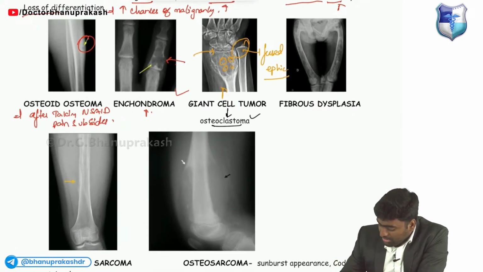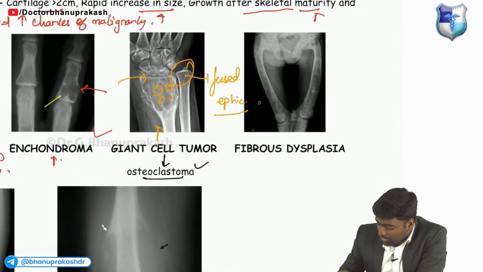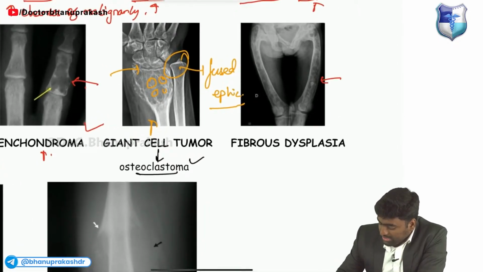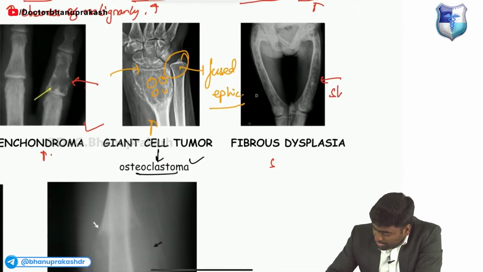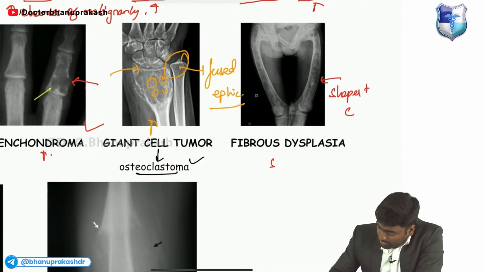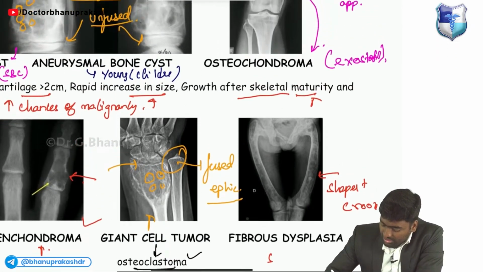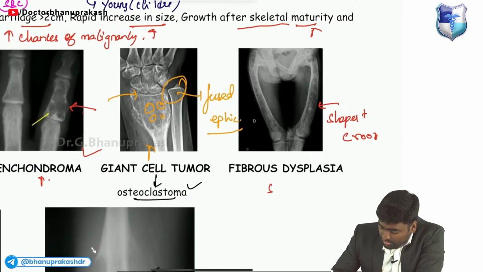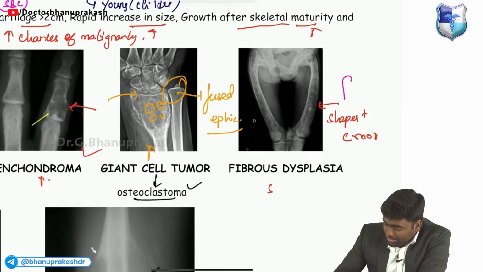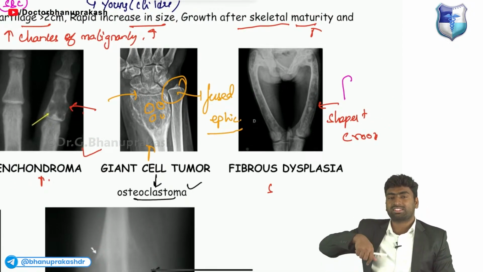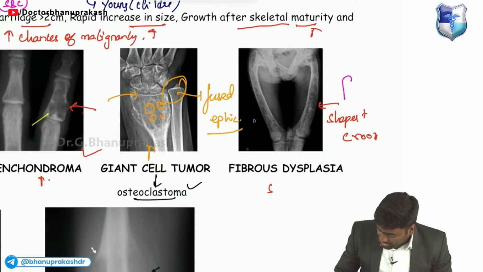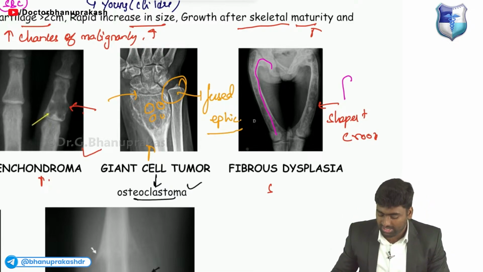And next, we already saw about giant cell tumor. Next, fibrous dysplasia. If you are able to see this type of shepherd's crook deformity, you know, right, like we know mutton at least, right? The mutton comes from the sheep. So the shepherd will be having this type of stick, which is known as shepherd's crook deformity.